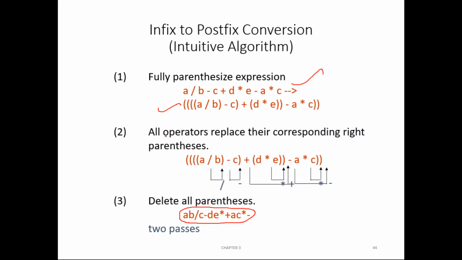But we can write the same thing as a program also. That is, you have to identify the precedence, then include the brackets, and then the operator should replace the bracket. But the program will become complex, and not only complex, it will involve two passes. It cannot be done in a single pass. It needs at least two passes.